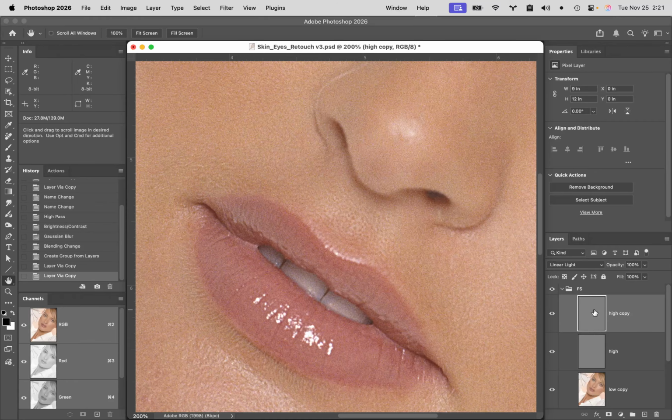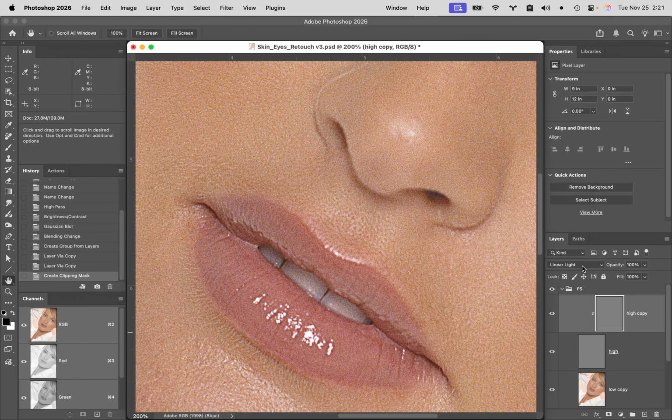So this is in large measure working very similar to making a copy of my image and putting it up on the very top and setting the blending mode to either an overlay or a soft light layer, whatever. The image itself is actually creating more texture in this. The reason I'm doing that is because I'm doubling up on this blending mode. And so to avoid that, I'm going to hover between high copy and high, hold down my option key and click, which clips high copy down to high. And then I'm going to change the blending mode of my high copy back to normal.